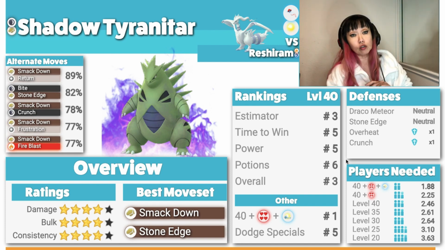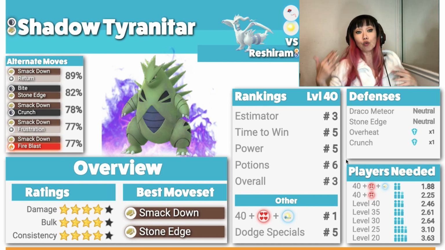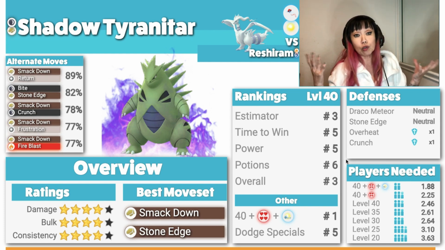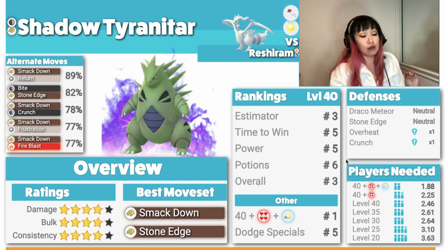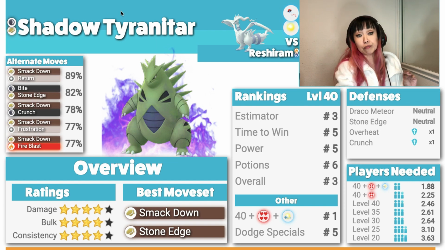I won't say better all the time, but keep that in mind, which is really annoying, because when you get invited to a raid, you don't know the host's weather. You jump into the raid and you don't even know what's happening. So I think Niantic should put the weather icon on the invites. I definitely want to ask them to do that for sure.